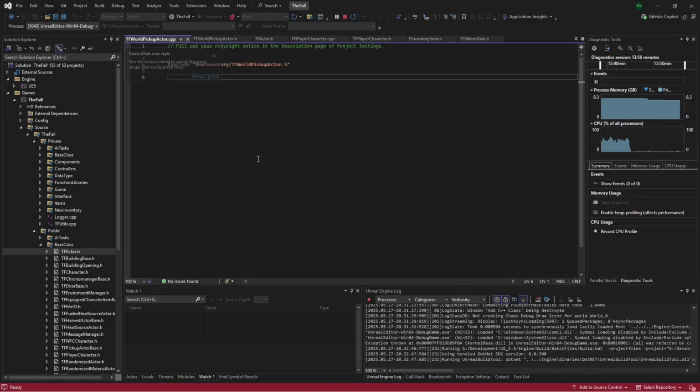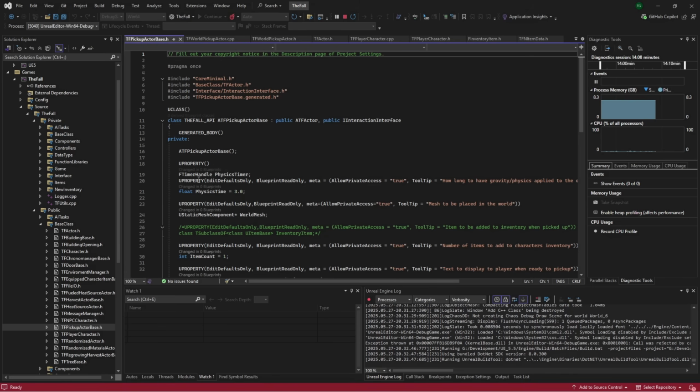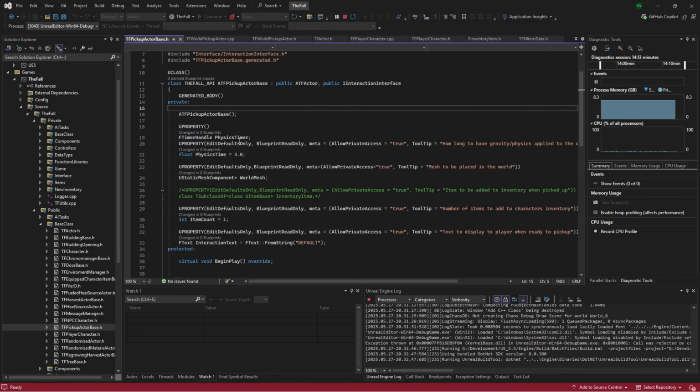And this one is going to be pretty simple. Going to run through and pretty much copy over everything we have from our pickup actor base. So while we're waiting, we're going to take a quick look at pickup actor base. So we've got our physics handle, well, our constructor, our timer handle for our physics timer. Sorry, my brain is not working.